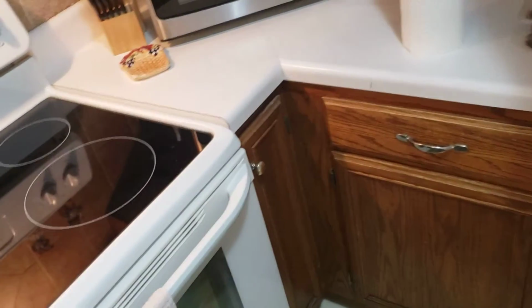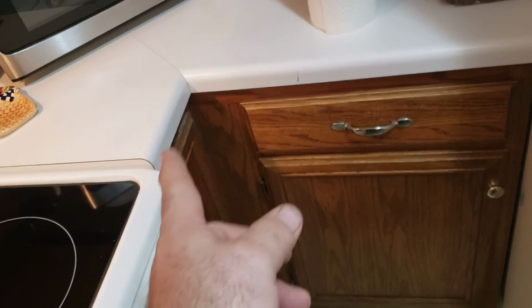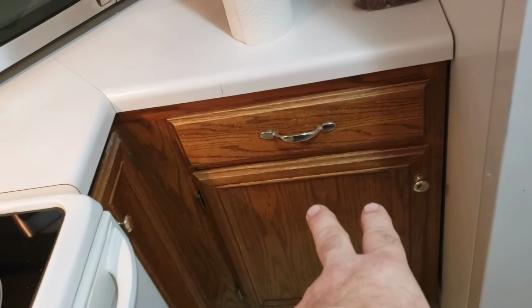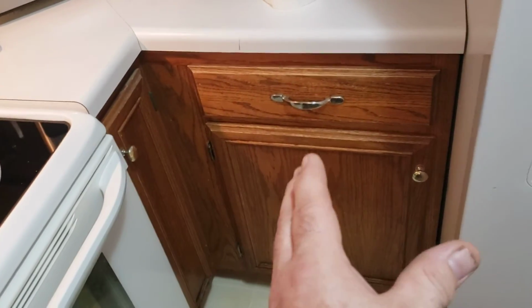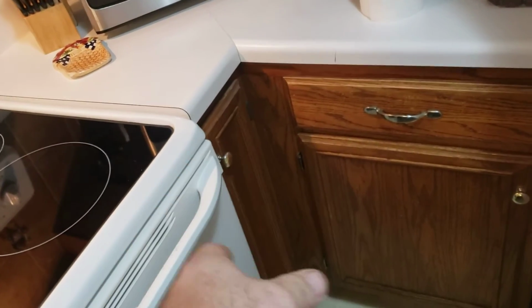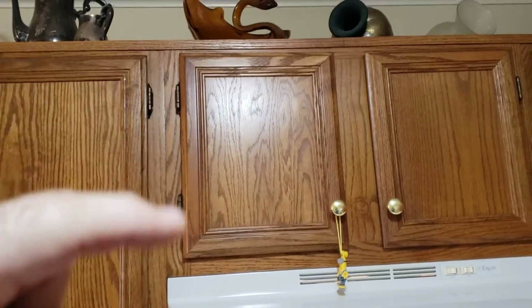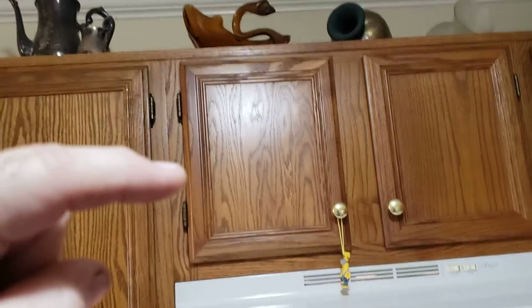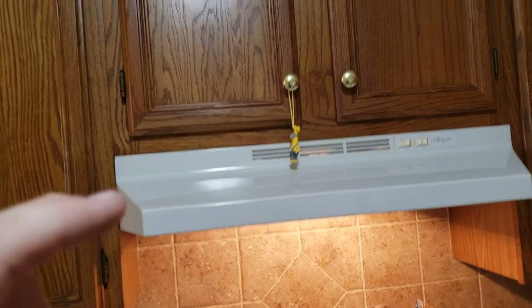Now, full overlay, we're looking at full overlay versus standard overlay. If we do a corner easy reach right here, then that 9x9 is going to make this a 15-inch cabinet. Take a look at the drawing. She wants this to be a left-hand 15-inch door, but then the corner easy reach must be a right hinge so that it'll come out past the front of the stove here with no issue. On the same thing here, the cabinet in the drawing was 21, but for a 6-inch taller, this needs to be a 24-inch cabinet so that the hood, she's going to stick with a range hood, needs to stay the same place.